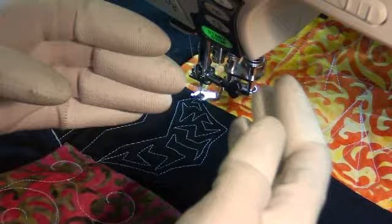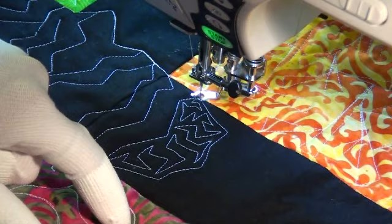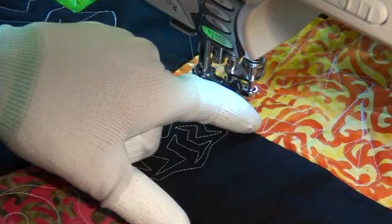Now I'm going to travel stitch along this top edge. Remember, this is an edge-to-edge design, so we're always working from one edge of the space to the opposite edge, and using these seam lines, these stitch-in-the-ditch areas, to travel against.